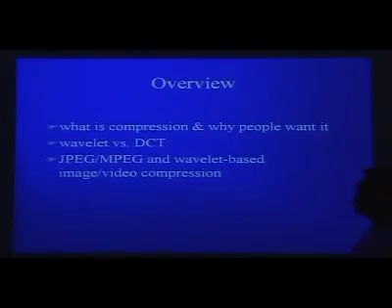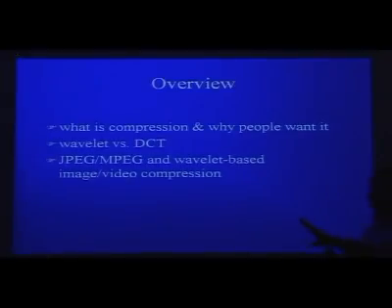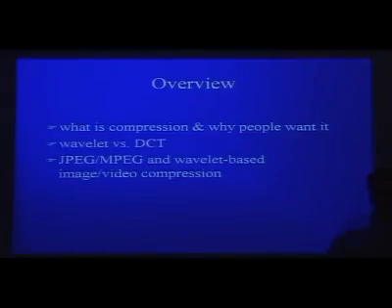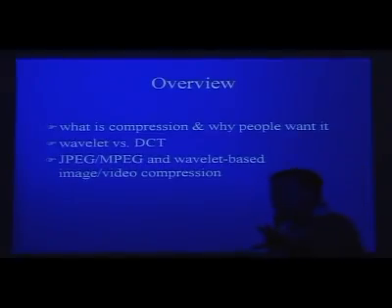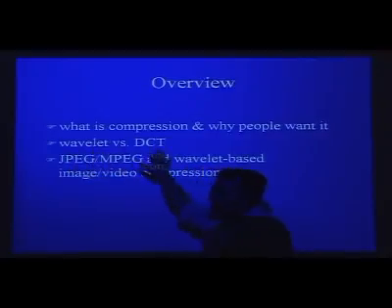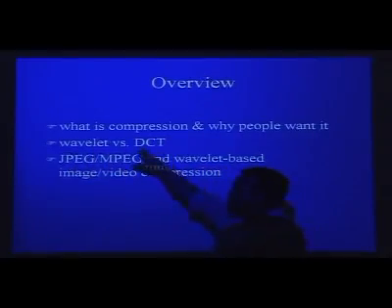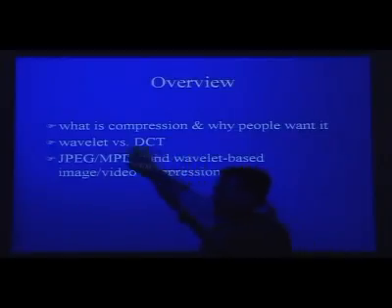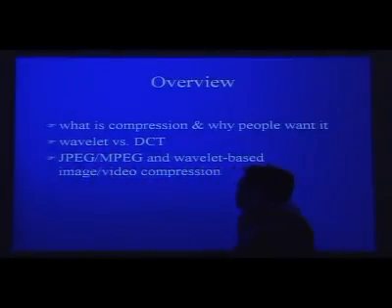Let me try to motivate why we need compression. And then there are 2 choices of transforms. So far we discussed wavelets, right? And you can see that wavelet is a way to represent, it's a representation. So wavelet in the compression engine appears as a processing block, right? It's a transformation block. So we compare wavelet to DCT. DCT is the discrete cosine transform. It's also another way to represent a signal. So we compare the trade-offs between different transformations for similar codecs.